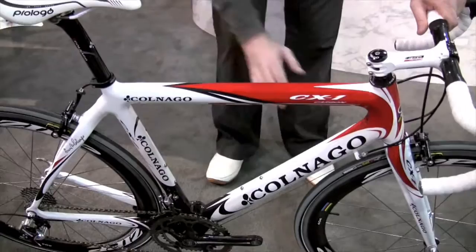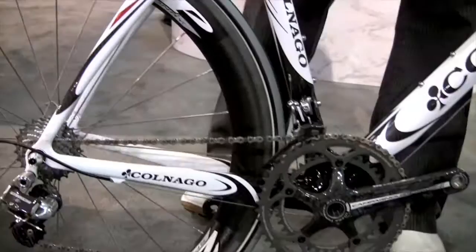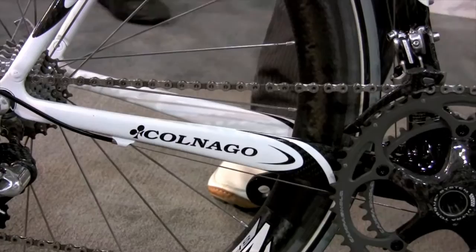It is a new bike. It does have shaped tubes — it's flat on the top and bottom of the down tube, seat tube and top tube, which helps with vibration absorption. The chain stays are pretty thick as well to help with that, as well as put all the power to the ground as fast as you can.